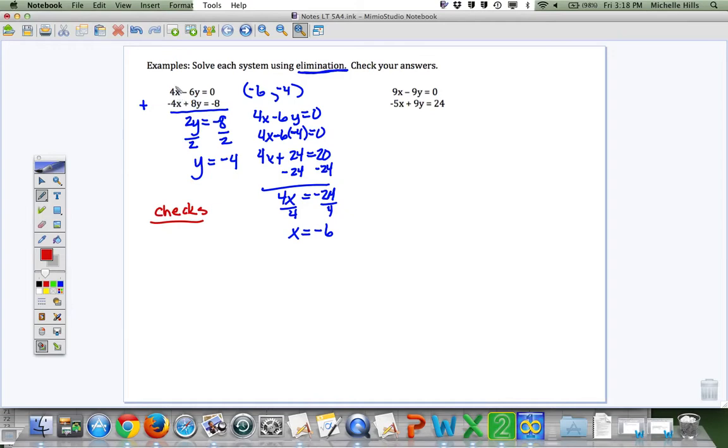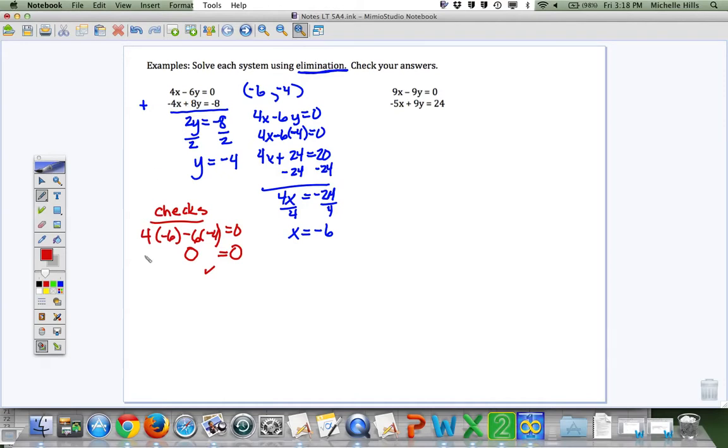I'm going to take this first equation, 4x minus 6y equals 0, and make it 4 times negative 6, because my ordered pair for my answer says x is negative 6, minus 6 times negative 4, because my answer says y is negative 4, equals 0. At this point, after you show the substitution, take your calculator. 4 times negative 6 minus 6 times negative 4 equals, and your calculator says that equals 0, which is great because the other side is also 0. Yes, show both of these steps, so it checks in the first equation. You have not proven that it is the solution to the system unless you check it in the second equation.